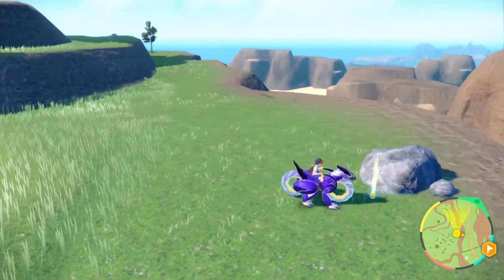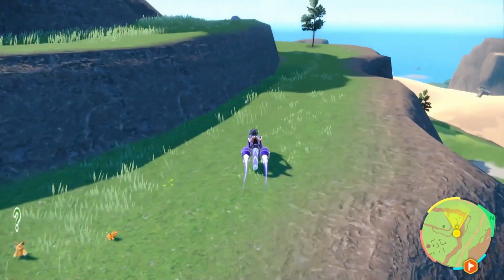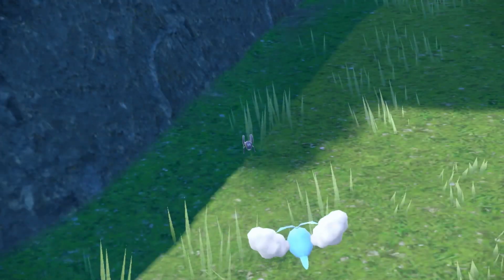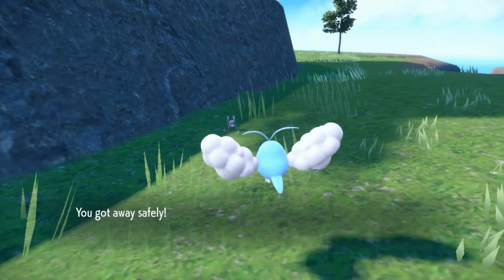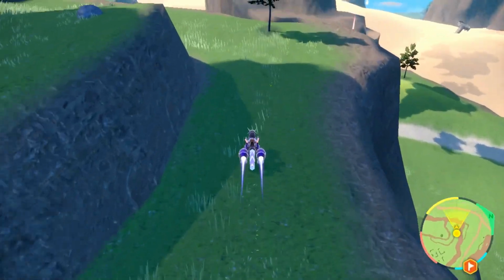Let's definitely grab this TM. Hex. Hex is a pretty good Ghost-type move. I think it's 60 base power. I did not see this Pokemon. But it bumps up to 120 base power per hit if the opponent has a status condition. Hex will be a great move to put on our Sableye if we can get another move like Will-O-Wisp on it.